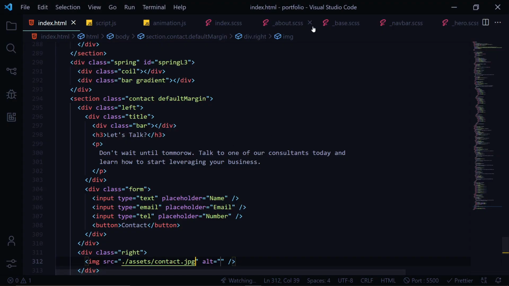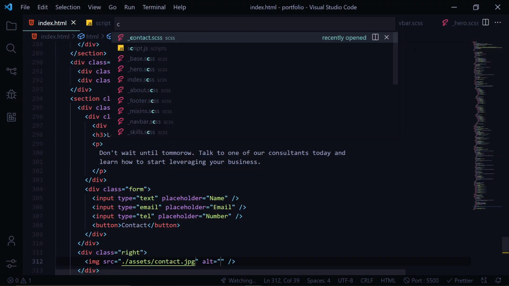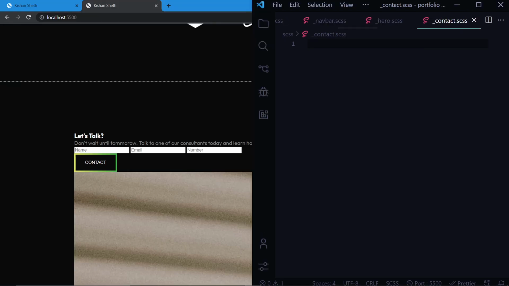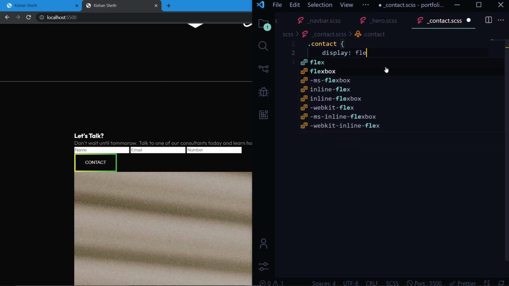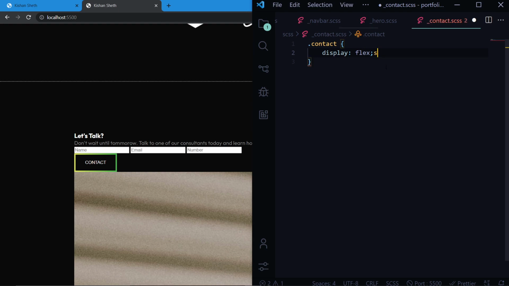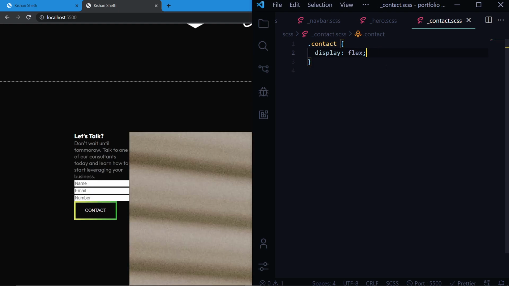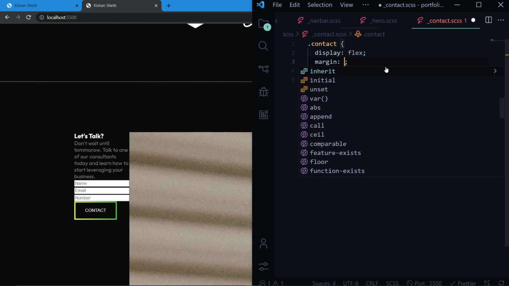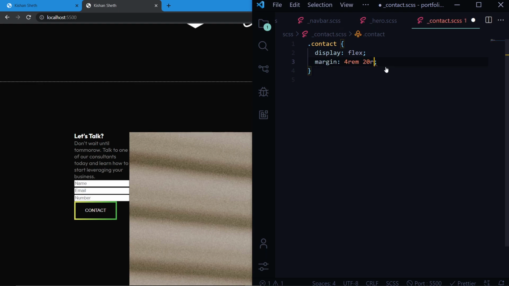So let's head over to contact.css and style this. Let me shrink this. Contact display would be flex, margin would be 4rem and 20rem, 4rem 20rem.